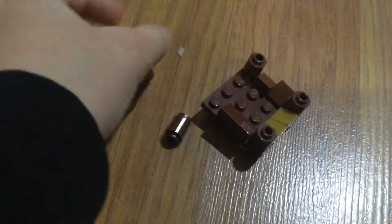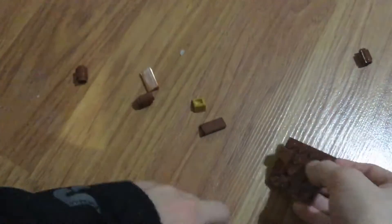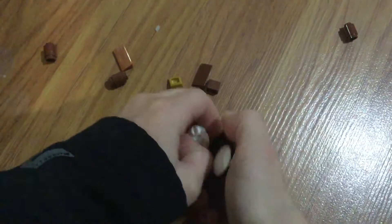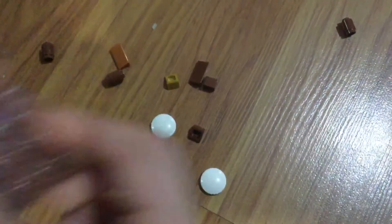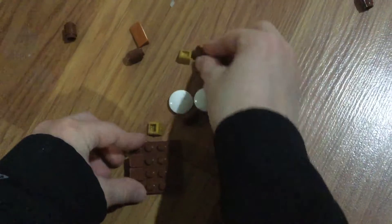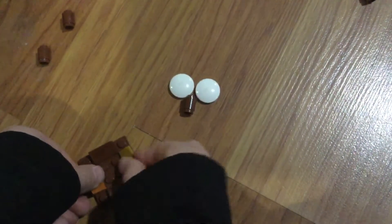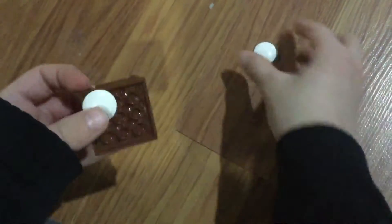Next is a boat, which is a few pieces. You'll need all these pieces right here. Here's all the pieces you'll need to make your homemade boat. First grab the piece like this, then make something like this and that, then make something like that, then put this around and around. Then you do another one like this, and then you add two of these.